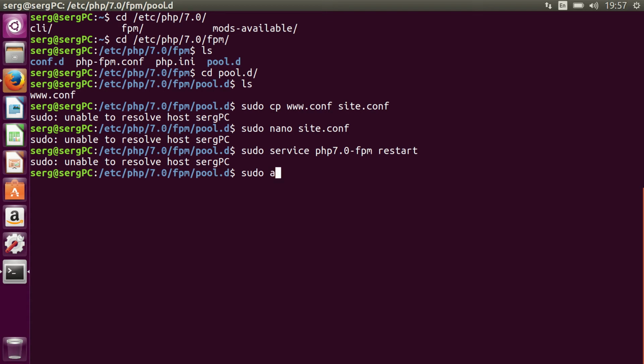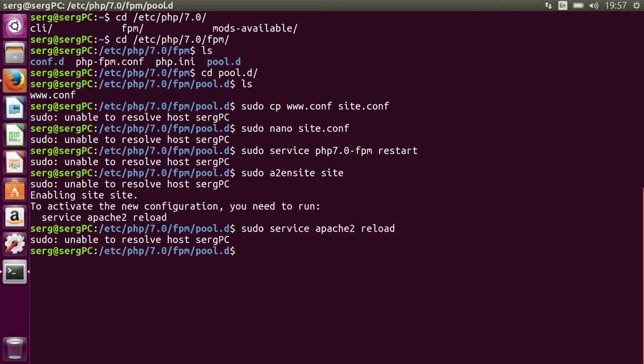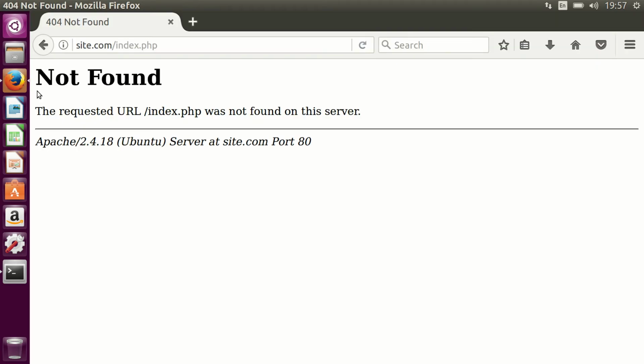So let's enable it: type in sudo a2ensite and then the config name, which is site in my case. Press enter, and now let's reload Apache. Type in sudo service apache2 reload. Press enter. So I think this is it, and let's refresh the page.